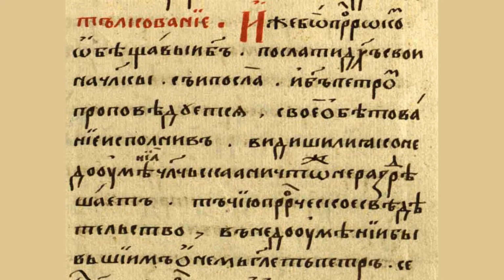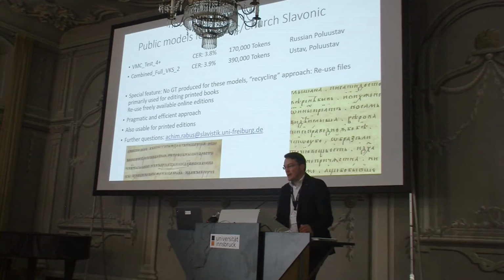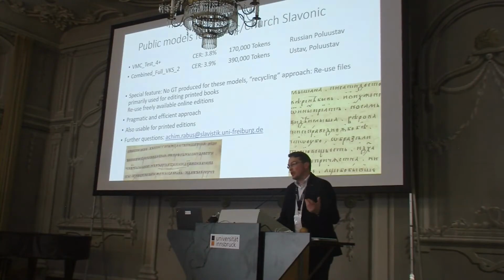And I would like to propose this so-called recycling approach, which means I didn't produce ground truth manually at all. I just browsed the internet and copied freely available electronic editions. As well, I asked a couple of colleagues who produced editions in printed form to send me their Word files, and I used these Word files to train the model. I copy-pasted it after some pre-processing into Transcribus and ran the model training. And I think this is quite a reasonable approach because there are so many Word files around. And you all know from your community who is a more, say, conservative colleague who produces editions in the traditional way. But if we could reuse and recycle these sources, we would all be better off. And this is my recommendation for you all. Thank you very much.